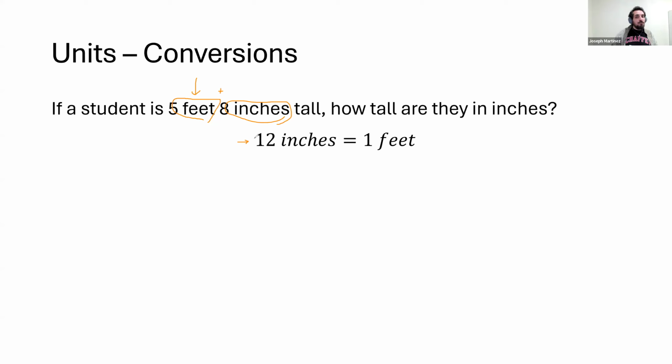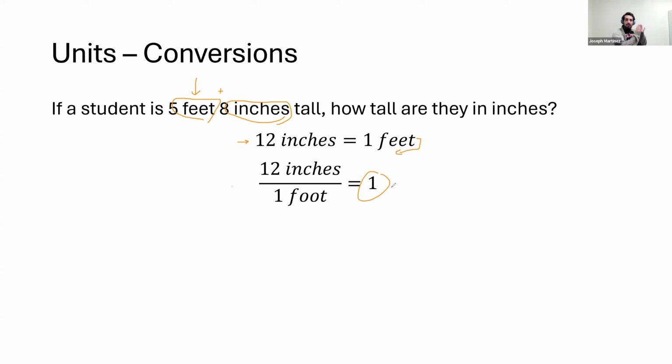So we start by writing out the relationship between inches and feet. We write out 12 inches is 1 foot, and we create a unit conversion factor. This unit conversion factor for us is going to be that 12 inches is 1 foot. We take the 1 foot and divide over to the other side, just doing a little bit of algebra: divide both sides by 1 foot. On the right-hand side, you have 1 foot divided by 1 foot. When you take the same thing and divide it by itself, that is by definition a value of 1.